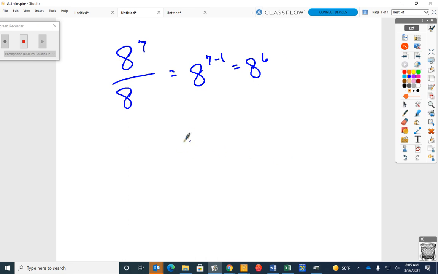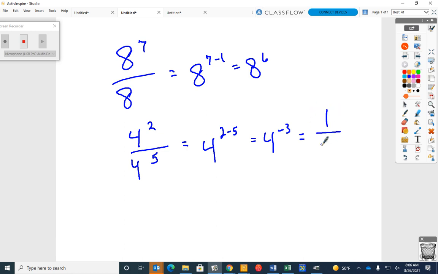Now what if I have something like this? Let's say I have 4 to the 2nd divided by 4 to the 5th. Okay. Well, first of all, my base is going to stay the same, right? Do you think it changes the rules at all if I'm subtracting? I mean, am I still going to subtract? Yeah. So 2 minus 5. What is 2 minus 5? Negative 3. Now, what is wrong with this? I can't leave an exponent what? Negative. So how do I make this exponent positive? Put it what? Under a 1. So this will be 1 over what? 4 to the 3rd. Wow, that's really easy. That's easy so far, right?